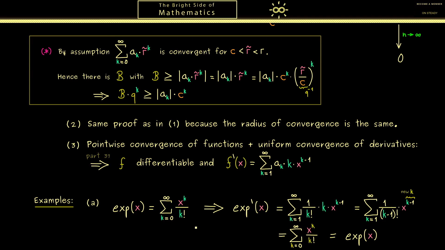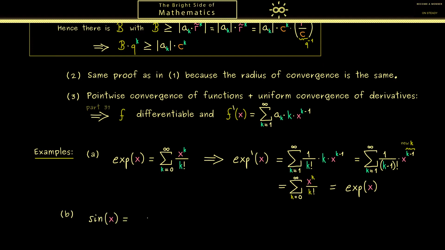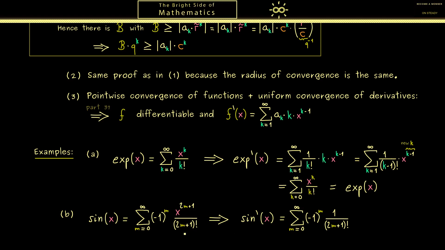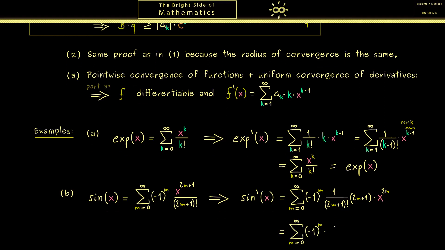The last example for today is the sine function as a power series. One way to write it is with index m, considering only odd powers of x — we already defined this as the sine function in part 33. We can also start with index 0 since no constant term is involved, then bring the power down and reduce it by 1, and cancel one factor, leaving 1 divided by (2m)!. Perhaps not surprisingly, we get a power series with only even powers of x, which is called the cosine of x. So the derivative of the sine function is the cosine function. A good exercise is to calculate the derivative of the cosine function.